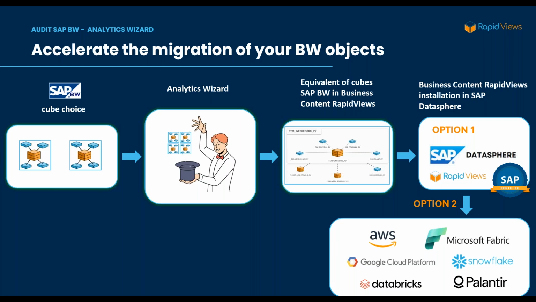The best way to transport BW objects to SAP DataSphere is to use the BI Smart Repository, the wizard, and the rapid use content. And after, if the customer decides to export the information to another data warehouse platform, we can export information from DataSphere directly to Microsoft Fabric. In SAP DataSphere, information is produced and modelized with a fact table, with dimension tables, with data marts, and can then be directly transferred to other platforms.